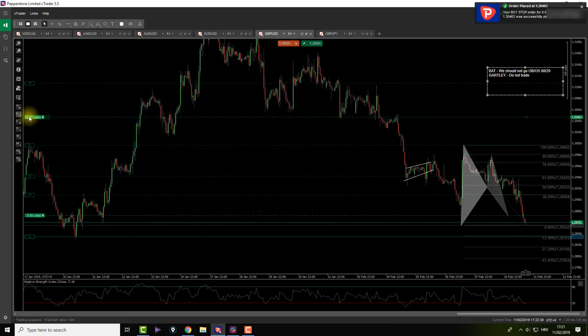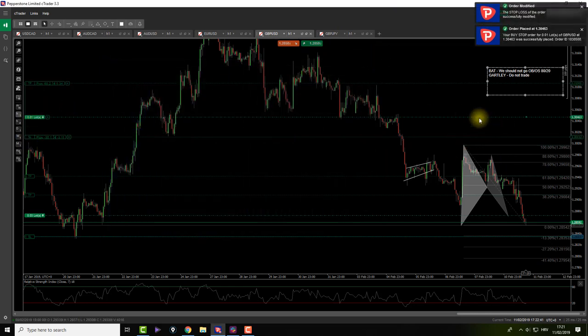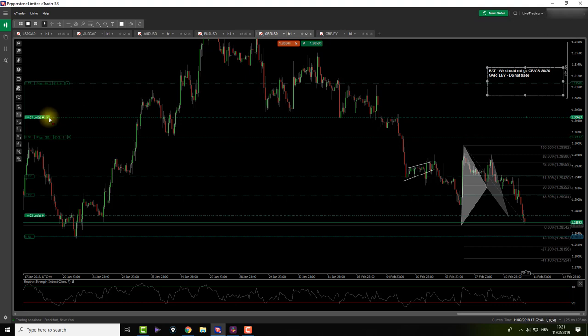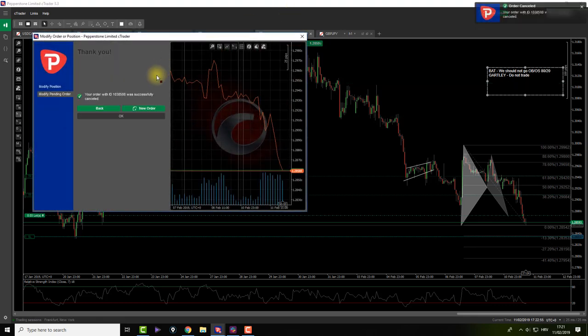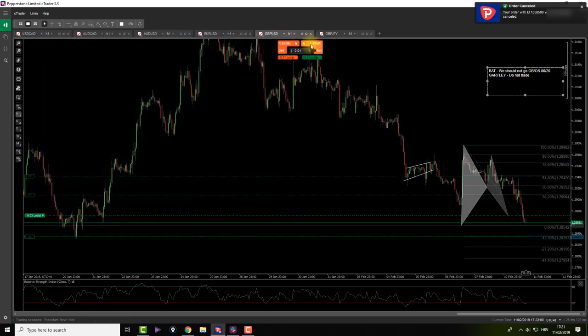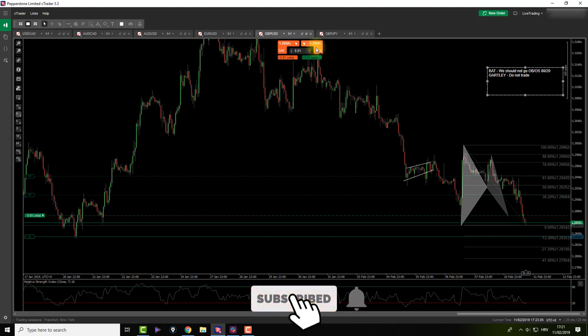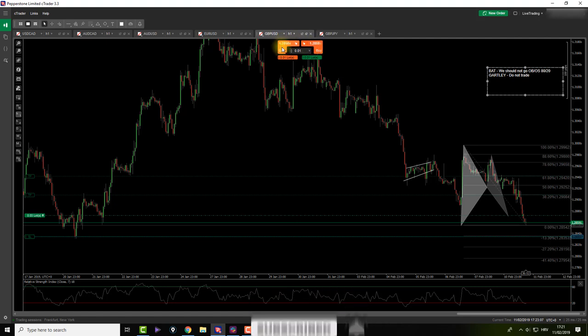The cTrader will place my order, and then we will wait for the price action to come here and activate it, and basically that's it. That's how easy it is to set up a pending order on cTrader. Plus, if you want to open a market order, this is how easy it is. By the way, if you want to buy at market, you just click here and I would immediately be in a buy position, and if I click here I would immediately be in a sell position. But obviously, because this is the live account, this is the live trade that I took, I don't want to do that, okay?